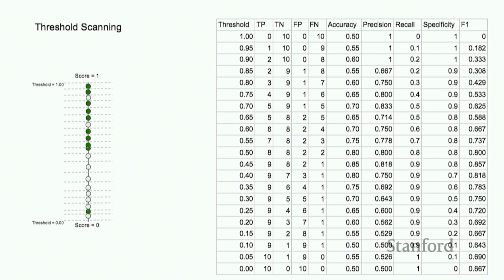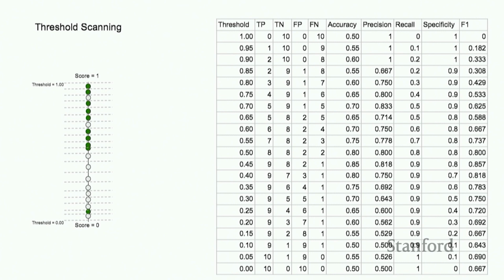Now, as I said, each row corresponds to each effective threshold, and the table itself is a property of our model. So if we were to take a different model and take the predictions from the other model, the ranking would probably be very different, right? And so this entire table is specific to the model that made the predictions, but each row within this table depends on what threshold we chose.